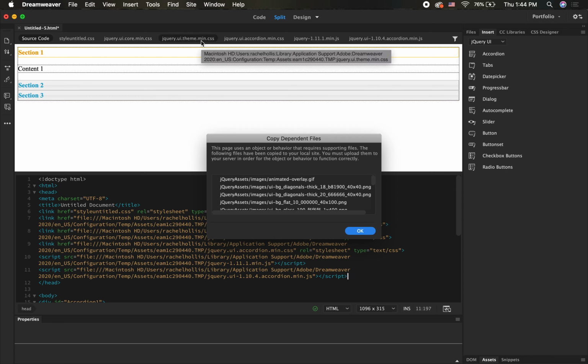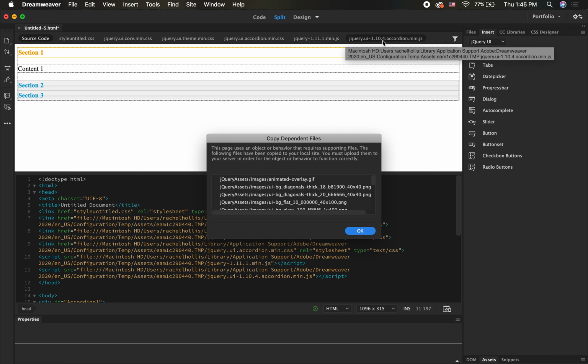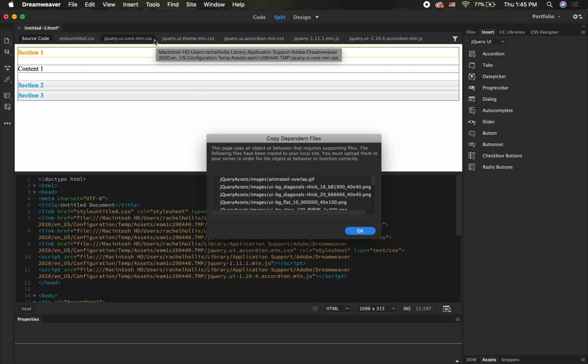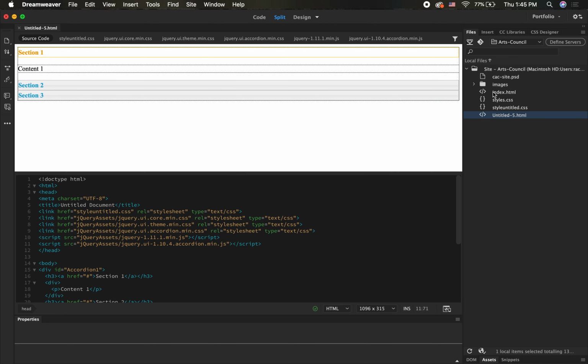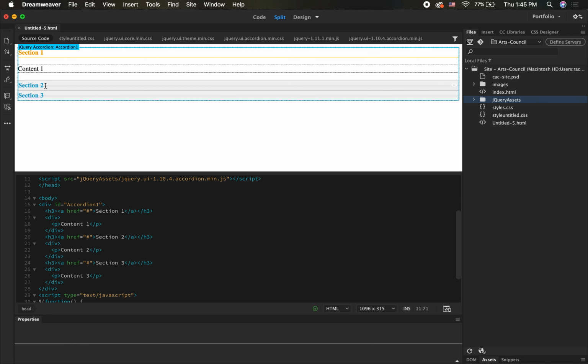So jQuery CSS, jQuery theme, jQuery accordion, jQuery min, jQuery UI accordion, all of those are required just to make this tabbed panel work. Okay, so we're going to click OK, and it's going to copy those into my root folder in a folder called jQuery assets. Dreamweaver does all of this for you, so you don't have to do any of it. You just have to say OK.